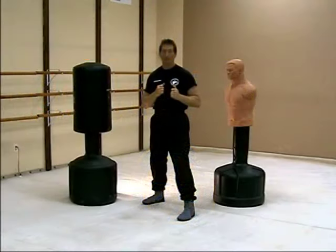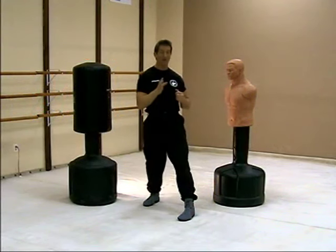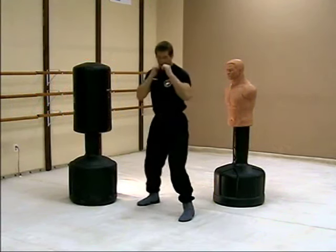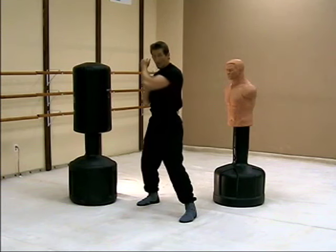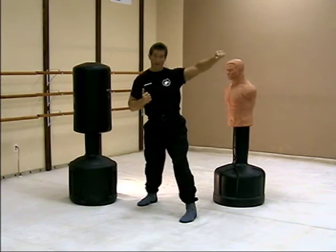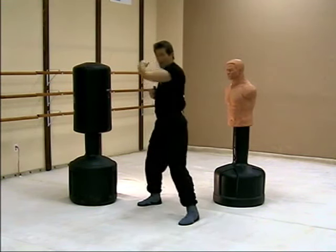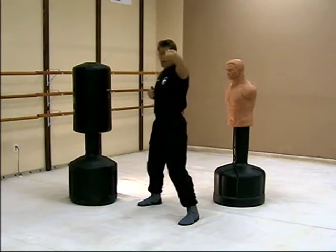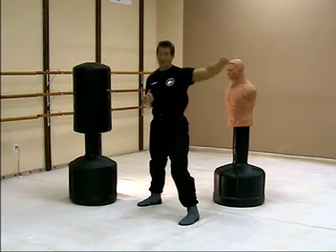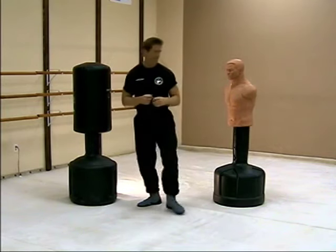This is the outward hammer. Now when we're doing an outward hammer, this has even more follow-through than the inward hammer. So I set it up here, I'm going to come over on this side and take it across. This is my striking area right here, right at the camera, but then I follow through. Follow through on this is huge, it's the biggest thing.